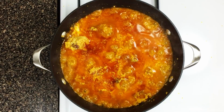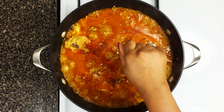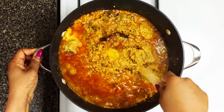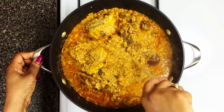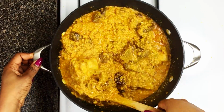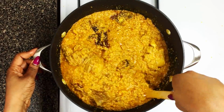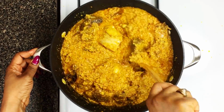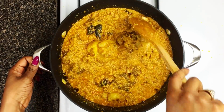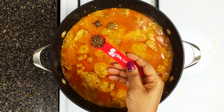So this is what it looks like, and it looks so good. I wish you guys were here to smell it. It smells so good. So I'm adding some extra stock cube because I feel like it needed some extra seasoning. It's your soup, guys. You season it to your tasting, okay? Do whatever you want as long as you don't overdo it, because you don't want any flavor to overpower the subtle and extra delicious flavor of the egusi. So be careful with that. Don't oversalt it and don't be too heavy with your seasoning cube, okay? Be light-handed. I tasted it and it tastes amazing.